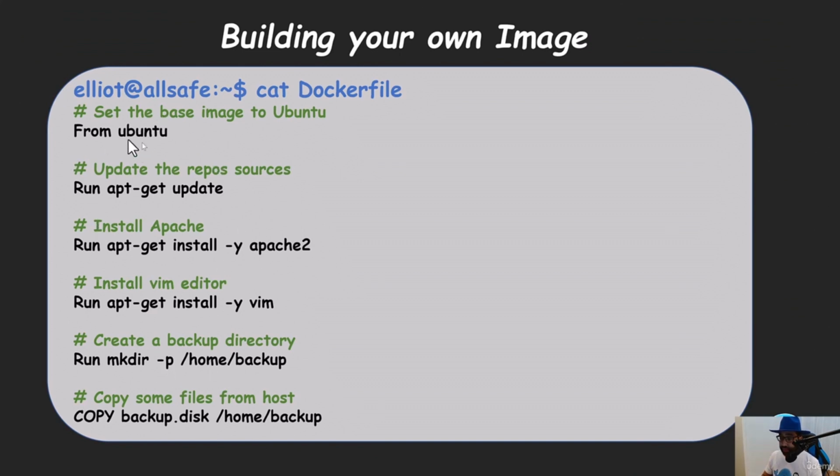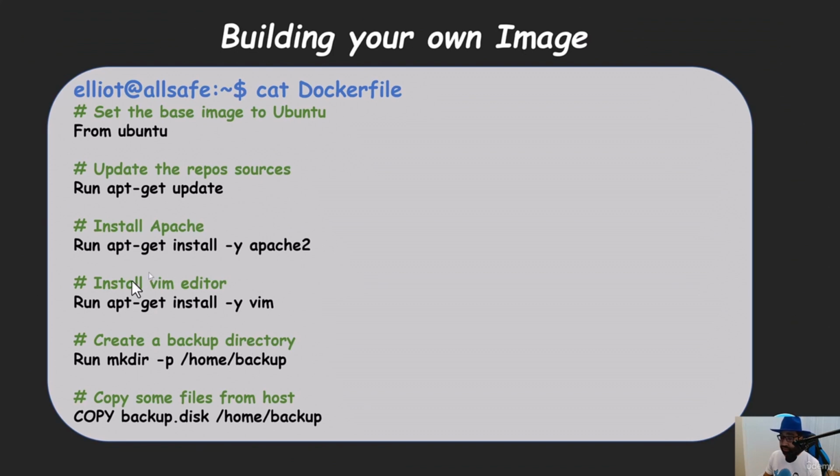And as you can see here, I have 6 different instructions. The first one, I'm setting my base image to Ubuntu, and of course everything that begins with a hashtag is a comment, so you actually don't need it, but it can be useful, of course, for future use to know what you are trying to do. Okay, all right, so the first instruction here, I am setting my base image to Ubuntu. So I'm building a Docker image that is based on Ubuntu. And after that, on my Ubuntu image, I will update the repository sources list using the run instruction, and I will install Apache using the run instruction.